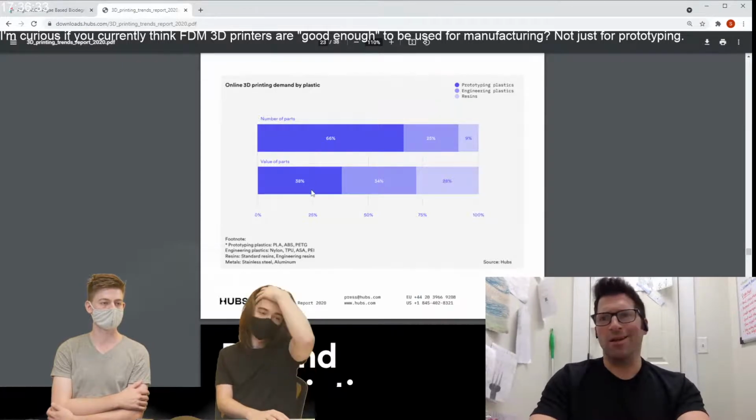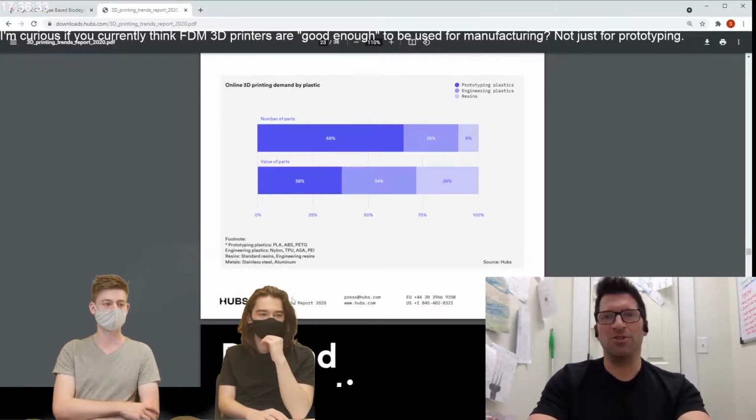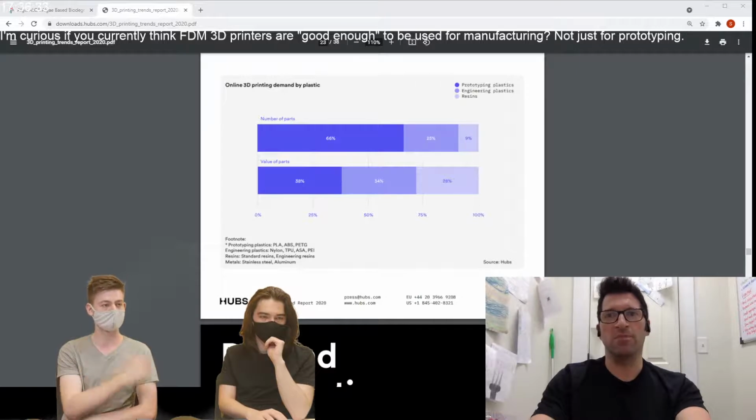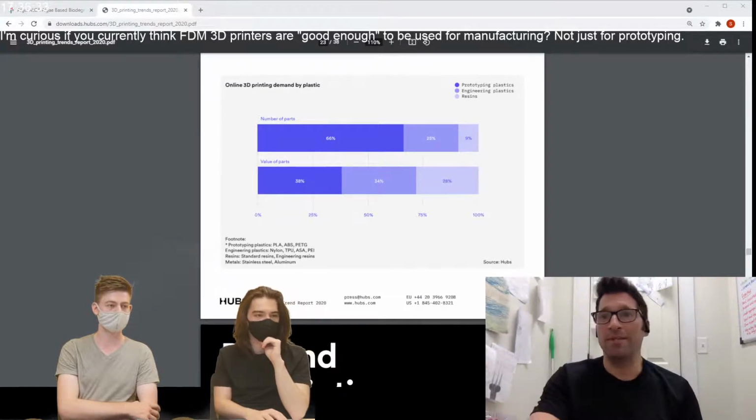I mean, look, there's lots of LCD printers out there that are really, really inexpensive, but there's lots of issues with using resins. They are really expensive, and you have to post process and clean. You can have toxicity issues or odors, etc. Not that I'm dissing it. I love the quality of prints that come off those types of platforms. But I agree, on the material side, there's going to be a lot of growth over the next few years in the expansion and breadth of available materials. Certainly, we hope to be a good part of that with some of the green materials we're looking to put out. But I'm excited to see what comes next.